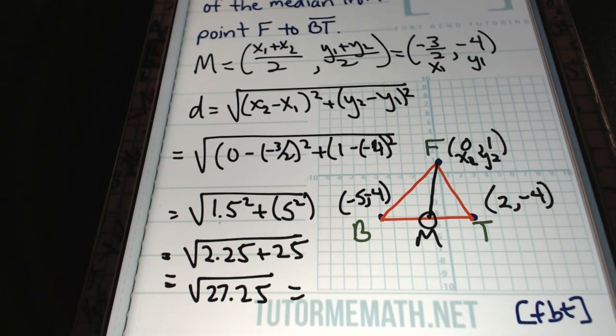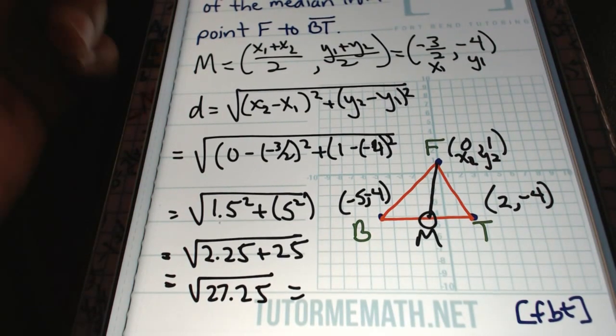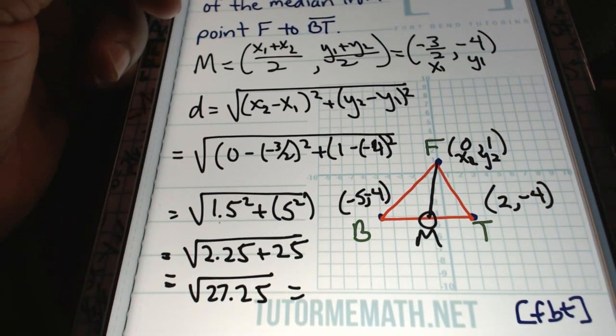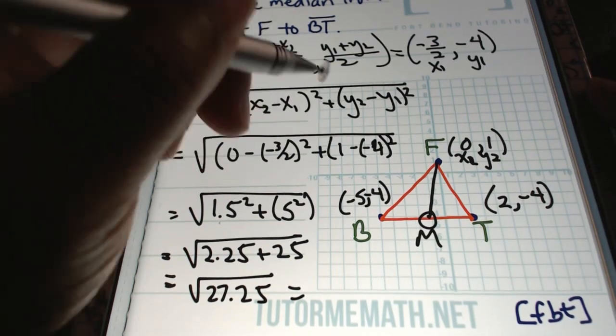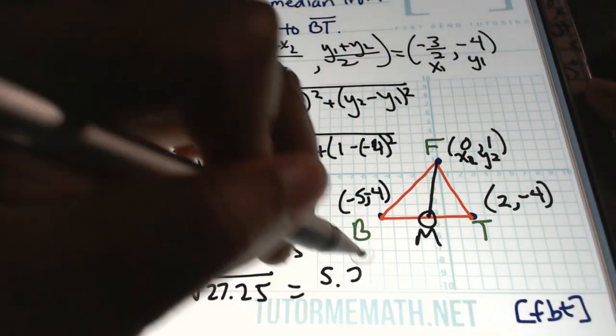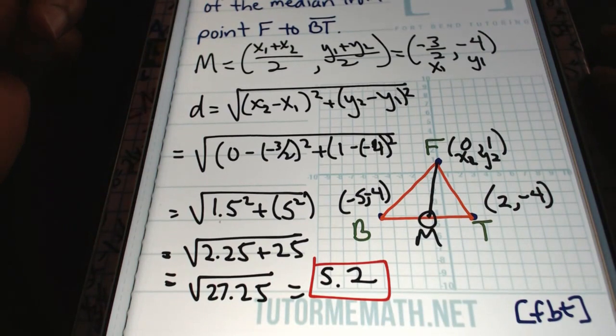Obina says, I learned in math club that it's recommended to keep the answer in radical form. Yeah, that's true. However, in this particular problem, we have a decimal. You see that? You have 27 and 25/100. So you're not going to have a decimal and a radical really left like that usually. It's either going to be one or the other. So if you have a decimal underneath a square root sign, most of the time they'll want you to leave it in decimal notation. So rounding to the nearest tenths place, guys, we're going to end up with 5 and 2/10. 5 and 2/10 is going to be the result that we'll leave it in.